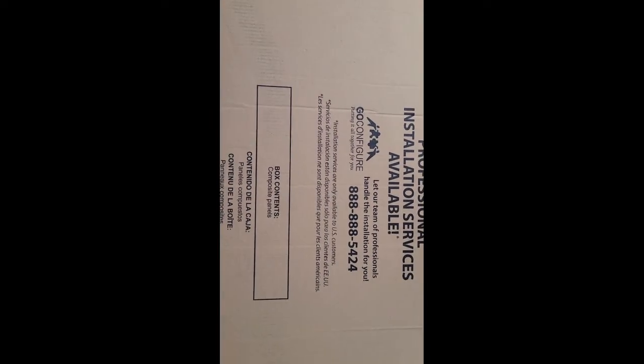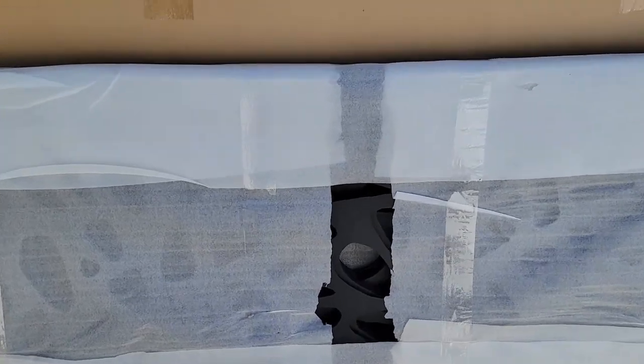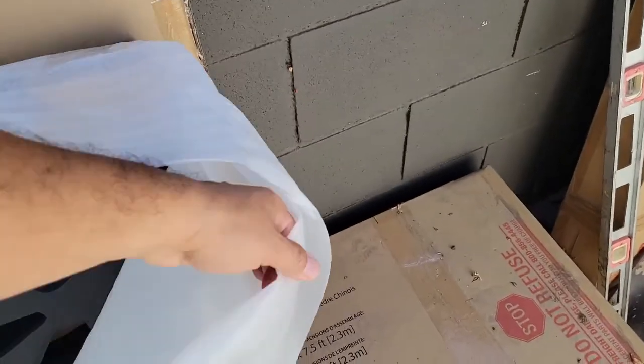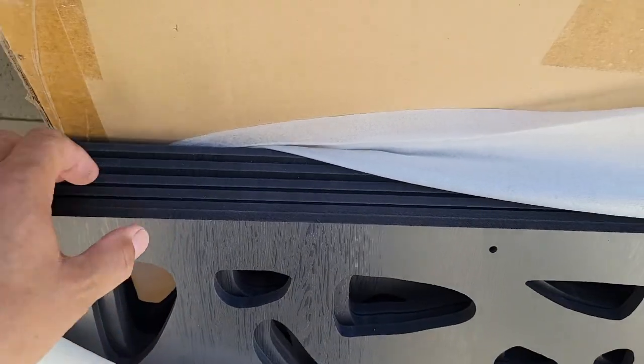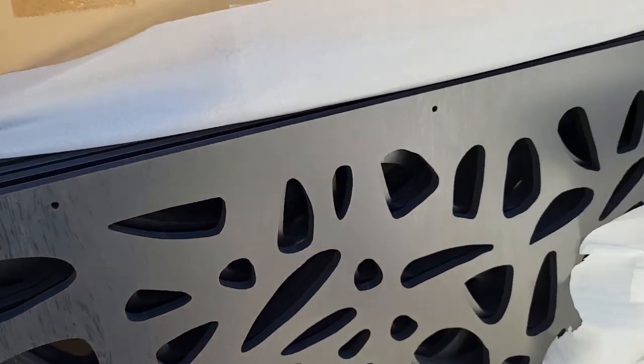All right, the third box I'm opening up. Composite panels. Let's take a look at these. All right, so these are the panels. Turns out they're wood. From the pictures, I thought they might be metal, but they are wood.